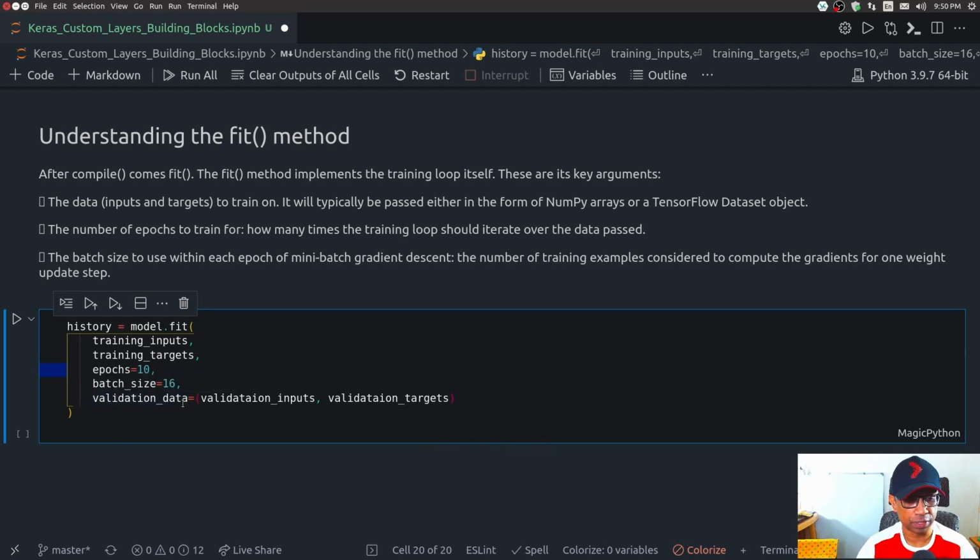And the validation data, this is another important parameter in the fit function, because Keras will run internally an evaluation of your training, and that will be done not on your training set but on your validation set that we did previously. So validation data will be my validation inputs and the validation targets. We already split the data set, kept 30% of the data set to be my validation set, and this is that being used here. That validation data I'm passing as a tuple for my inputs and for my validation targets.